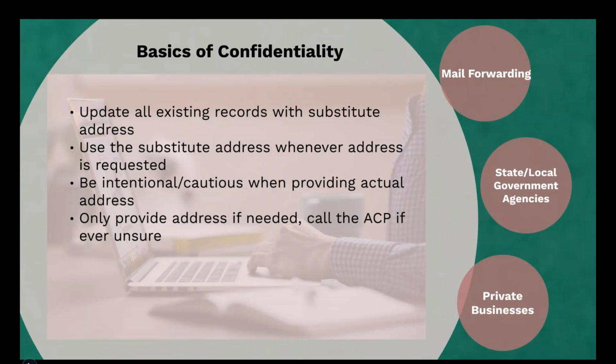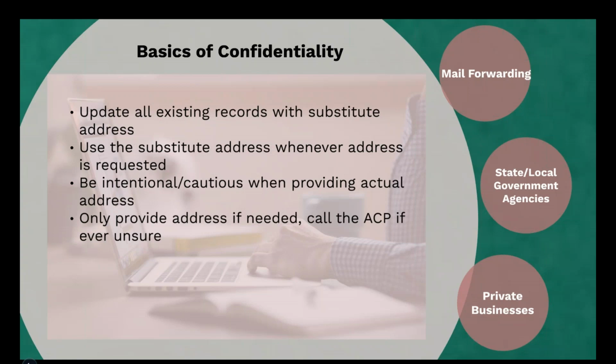So the things that we tell our participants up front are listed here: basics of confidentiality. So updating all of their existing records with their substitute address is going to be a really important piece to maximizing their confidentiality. And it is required that any state or local government agency that gets a request from a participant to redact information within 90 days of prior to them being certified, they are required to redact that information for them.